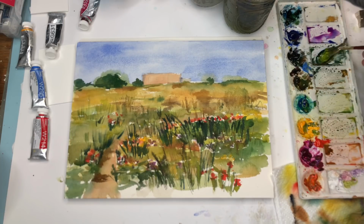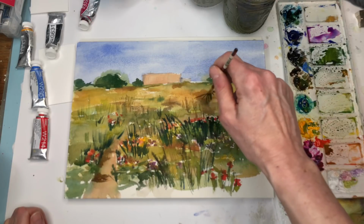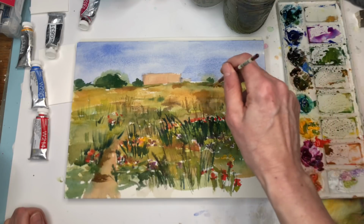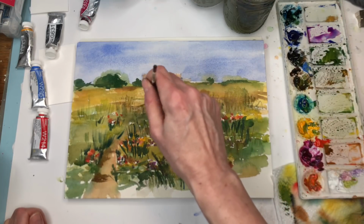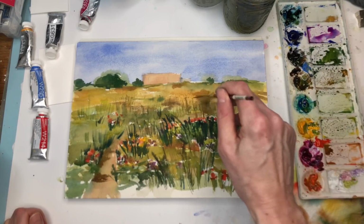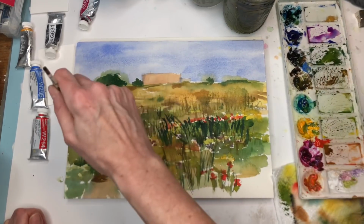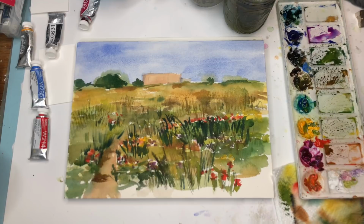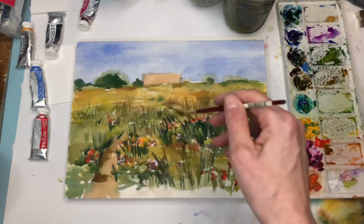Grab some yellow, mix it. Tapping on a paper towel. Fan brushes work great for really quickly putting in some grasses, like see how I'm doing here. Take all that time out of your day. You're going to see not a million lines, but you're going to see some lines. And I'm going here with the brown. This is fun to play with. It does separate a lot, but that's just something if you want it to look like that. You don't have to. It's kind of fun to play.